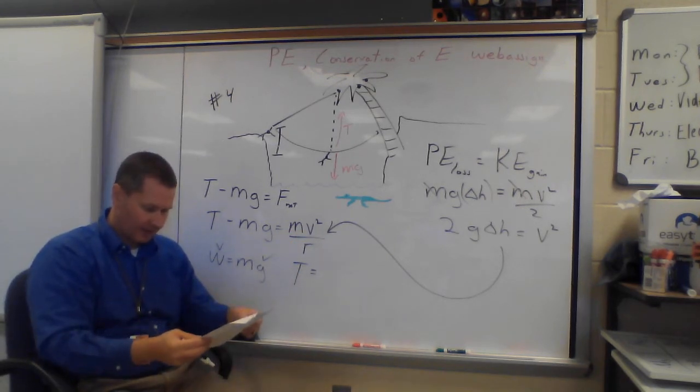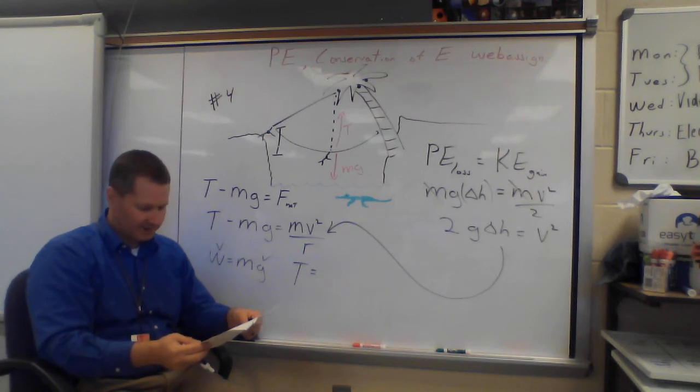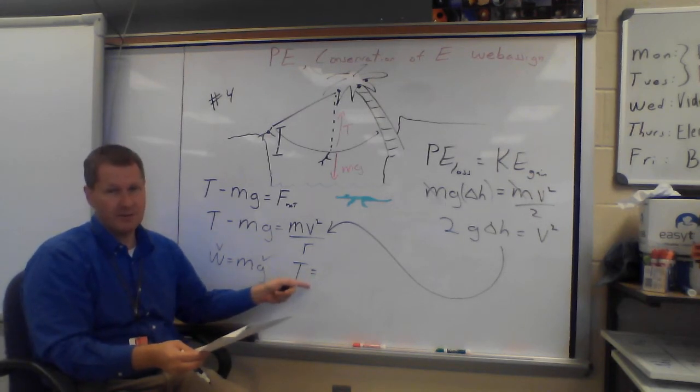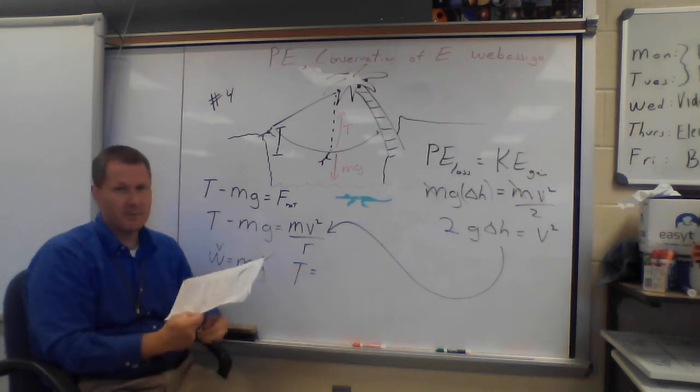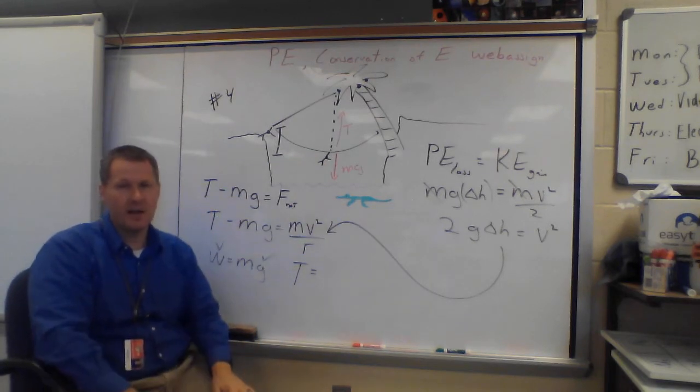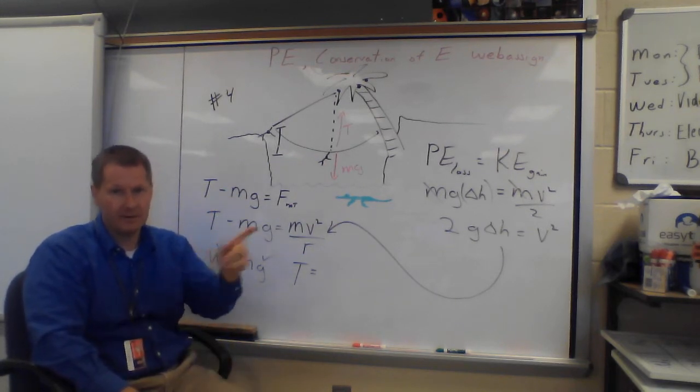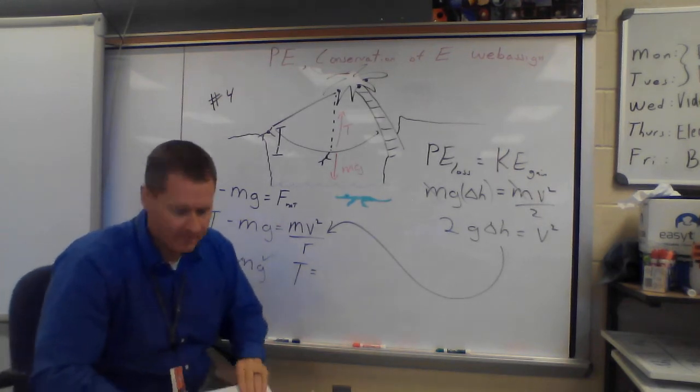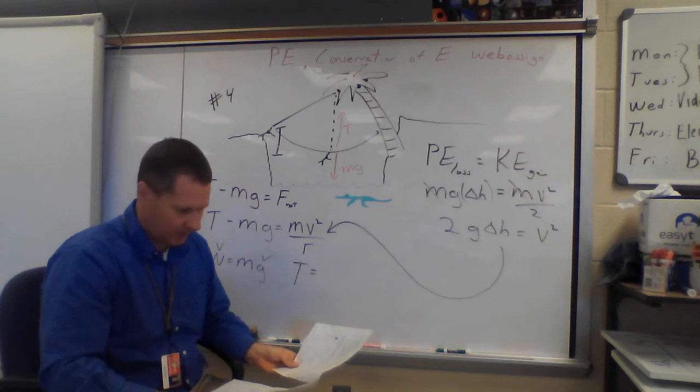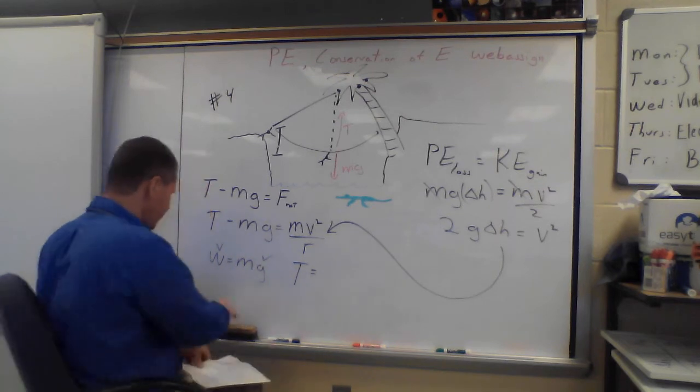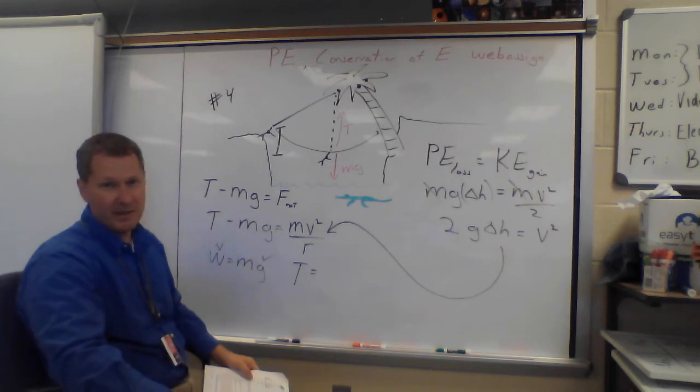And in my particular case, it says like 950 newtons is what the vine can take. Well, I end up getting a number that's less than 950 newtons, so I know that it does not break. If you would have got a number that was bigger than it, then crocodile eats him. Not an alligator. Crocodile. Okay. One more, I think. That was number 5, and I think it was just a number 6. Let me erase this masterpiece. I'm sorry to see it go.